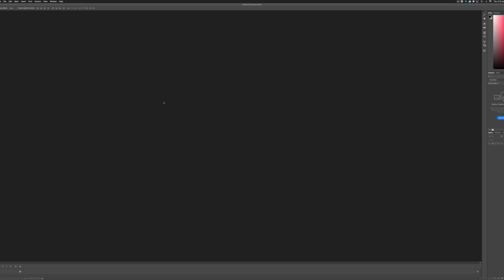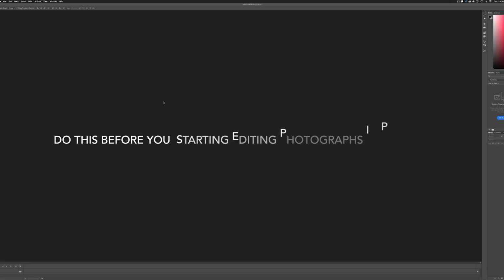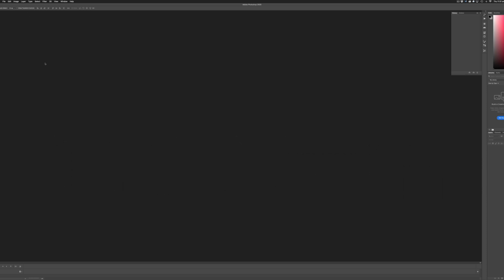The first thing you should do in Photoshop Creative Cloud once you have calibrated your monitor and you have opened Photoshop. So here we are in the latest version of Photoshop Creative Cloud, and it is April 2020. So I'm not sure exactly what dot version this is, but it's the latest version. So the very first thing you need to be doing is, before you do anything, before you open a photograph, before you try and sharpen, print, process, anything at all, go into Edit and go into Color Settings.